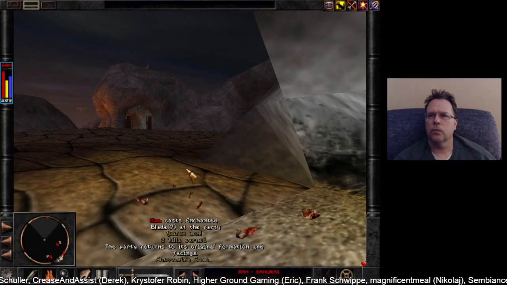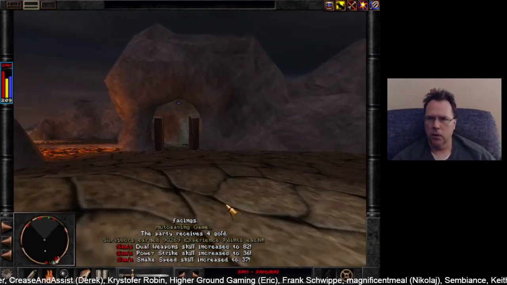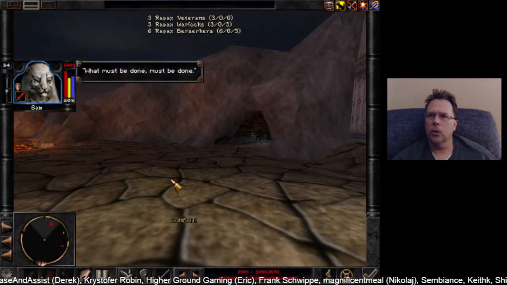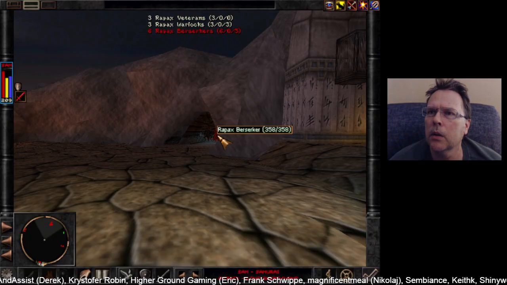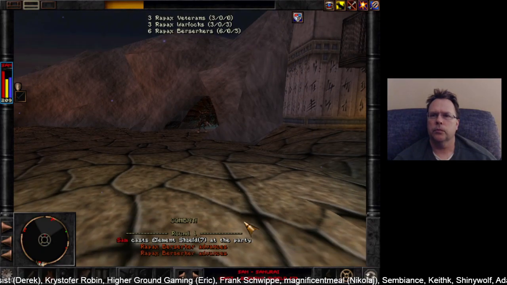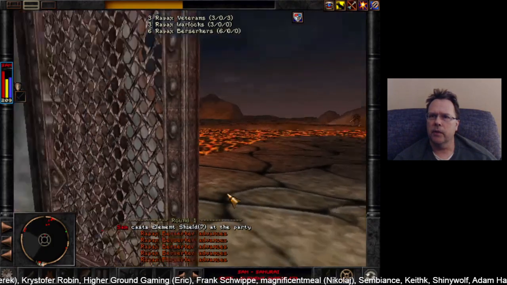Satisfactory. And so we prevail. For now. Nice. A creature approaches. What must be done must be done. What the heck are these? Okay. Warlocks. 3 Repics Warlocks. 6 Berserkers, 3 Veterans.